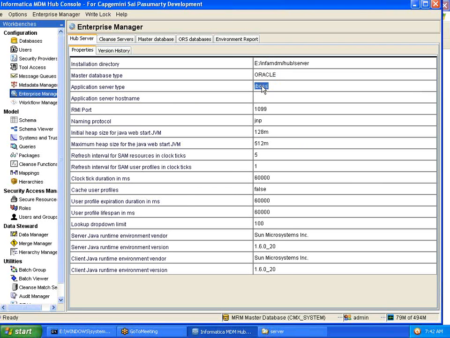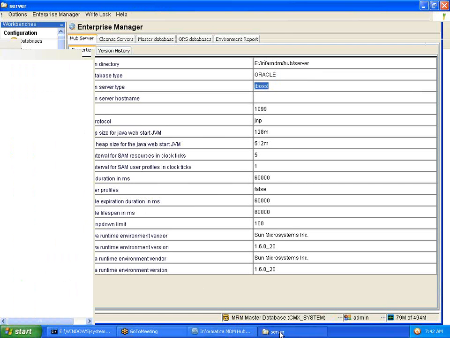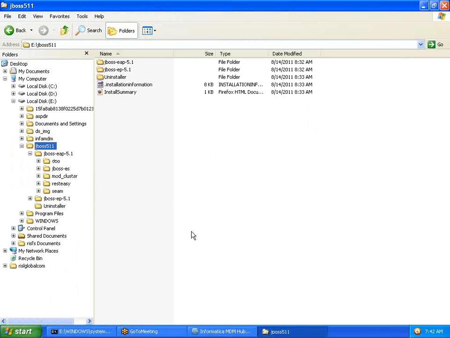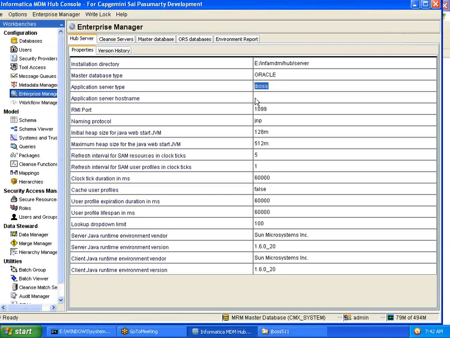The application server that we use here is JBoss, which you can see over here, JBoss 5.1.1. That is the version that we use as part of this environment. The application server host name is empty. The meaning of that is, in case the app server is installed locally, then it will be empty.